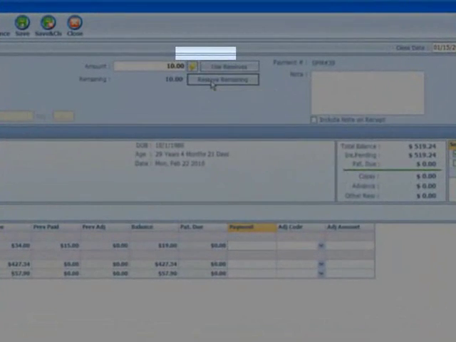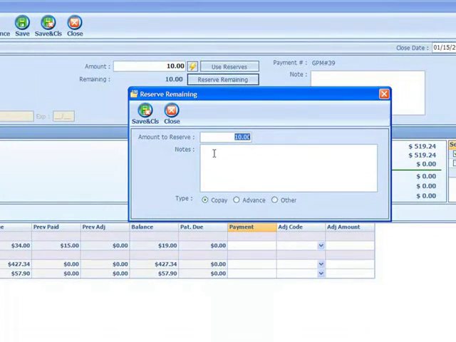If I click on reserve remaining, it takes me into a notebook where I can say this money is to pay off charges that were posted or that will be posted for today on 2/22, and then I just throw in my initials, but the practices will come up with their own definition of what they want here. The point is that I'm saving money to be posted to a particular charge later on. It tells me that it's copay or advance pay or other pay, but because I went into the copay area, it defaulted to copay.